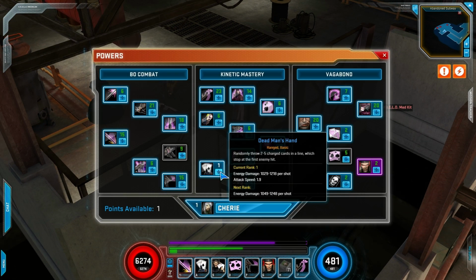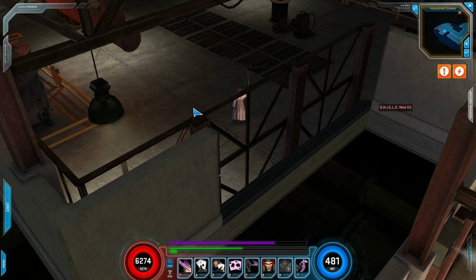At level 28, you'll be able to unlock Dead Man's Hand. This is another ranged basic attack. You'll randomly throw 2 to 5 cards in a line, which stops at the first enemy hit. It does energy damage. As you put points into it, it'll increase the energy damage it deals.